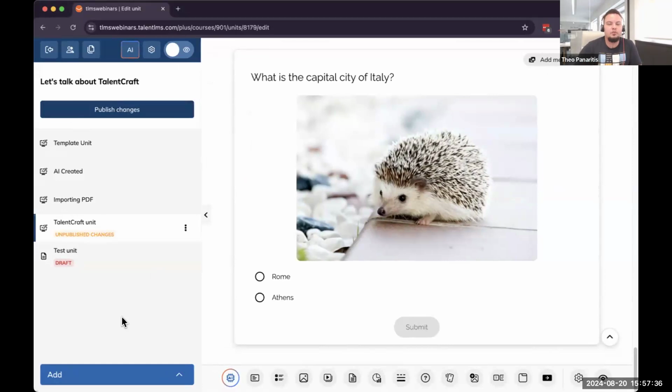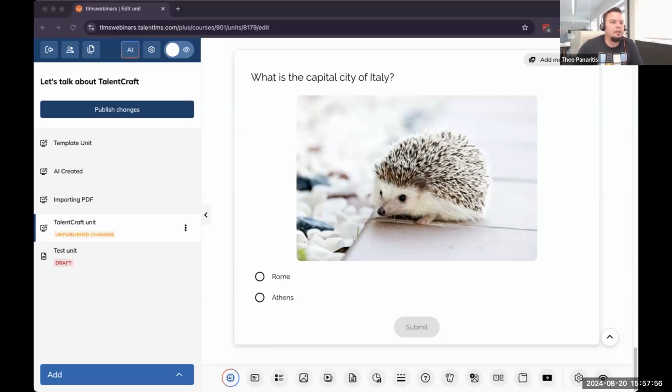So if Jeff or anybody else here has concerns about the consumption of credits when you are testing, you're creating, and you're at the beginning of using TalentCraft, again, our email is open, success@talentlms.com, and we will do our best to help you out. So don't worry too much about it.